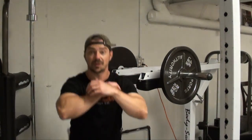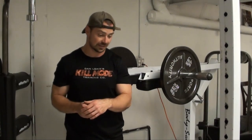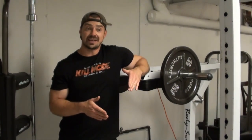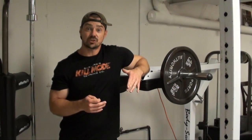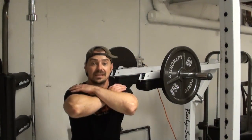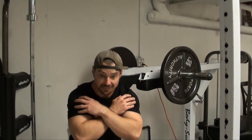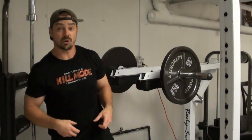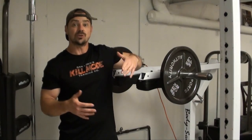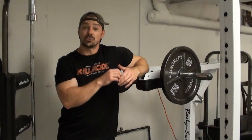The first and most apparent one is core strength — the core support strength as you're coming down into the bottom. This tends to collapse forward as you're getting into heavier and heavier weight. If you've got core strength managed, you might find that your shoulder and upper back strap slash trapezius strength is lacking. As you're coming to the bottom, your shoulder starts to tip down a little bit, the bar starts to roll forward, and that further exacerbates any core weakness. So you're not losing the lift because of leg strength — you're losing it because of core or upper back and shoulder strength.